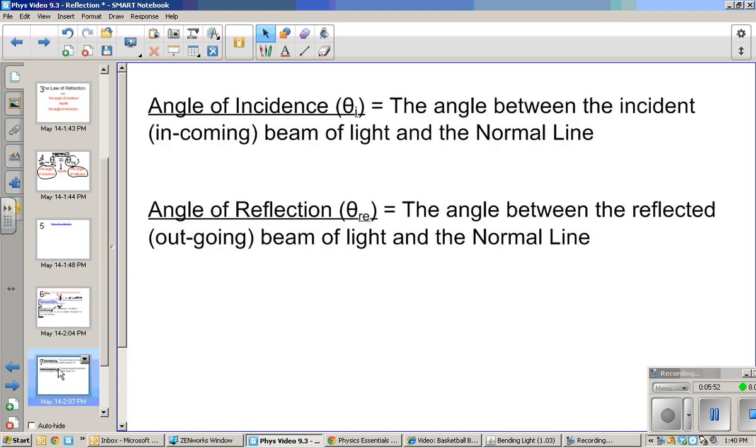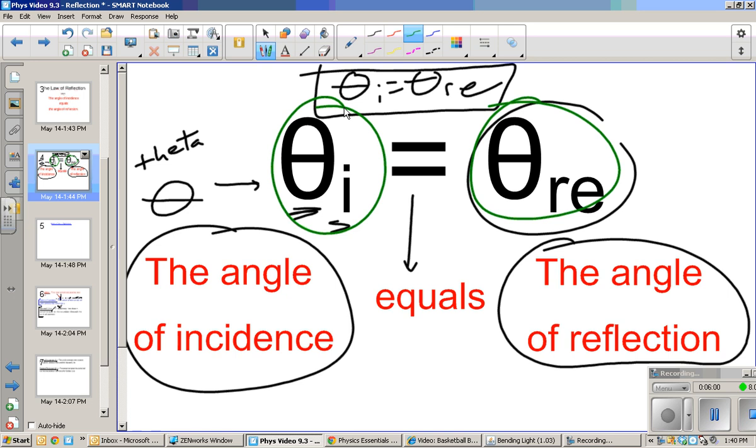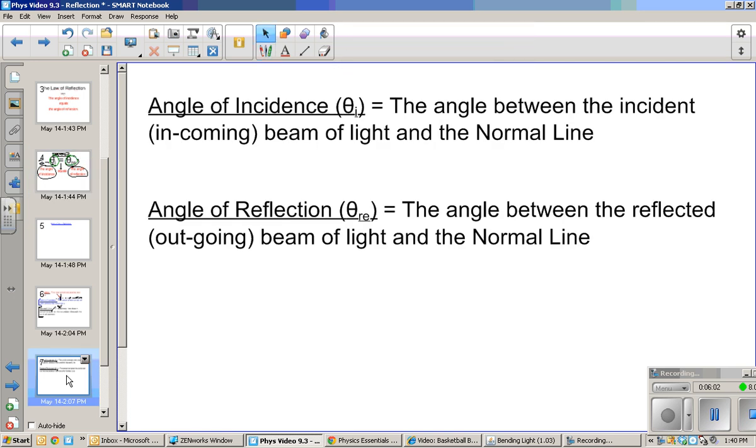Now, there are also two angles that you need to be aware of, specifically the angle of incidence and the angle of reflection, right? So those two angles are measured in a way that isn't totally intuitive. And to be honest, I've never seen a good reason for why these angles are measured this way. But anyway, you don't care about all that, so here we go.